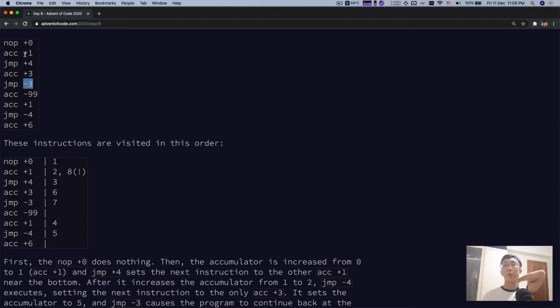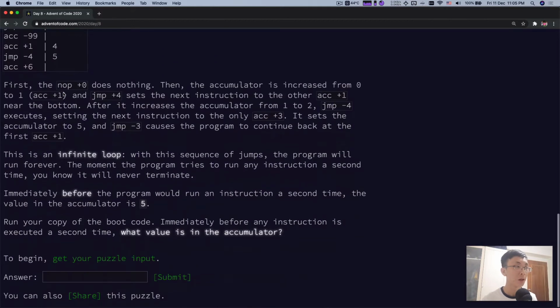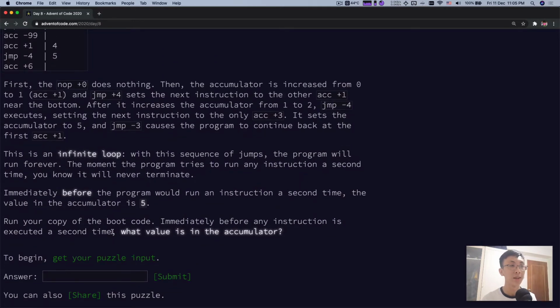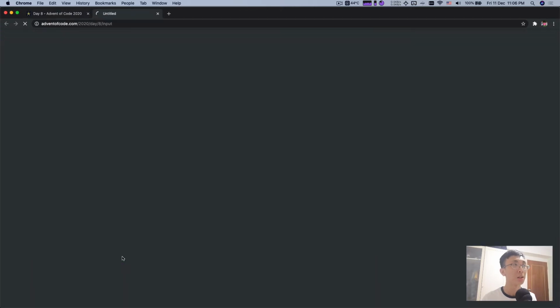Right before we reach a position we've visited before, we have 5 in the accumulator. So run your code and find out what value the accumulator holds when we execute the same instruction the second time. This is the puzzle input.